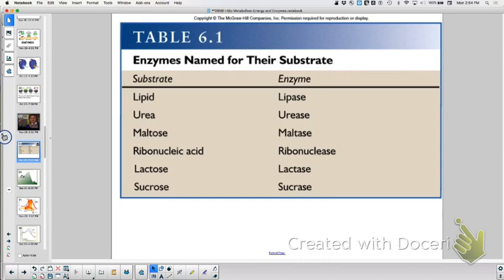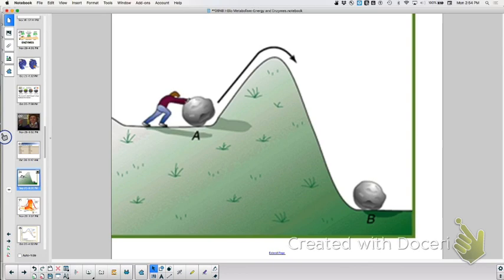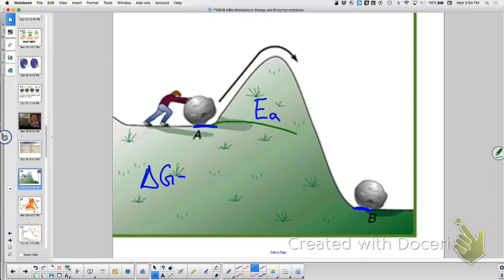Exactly. Okay. And then we started to talk about even in exergonic reactions, even when your delta G overall is a negative delta G, here's my reactant, here's my product. It's hard for me to get there to my product because I have this hurdle. And what's this hurdle right here called? Energy of activation. And what enzymes can do is lower the hurdle. So kinetic energy is enough to facilitate that reaction, and then that reaction can take off.